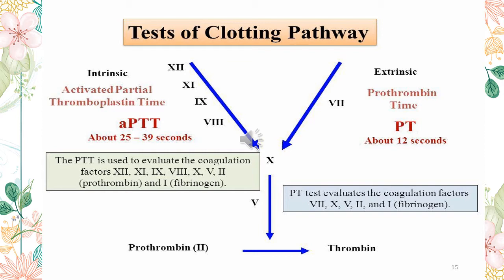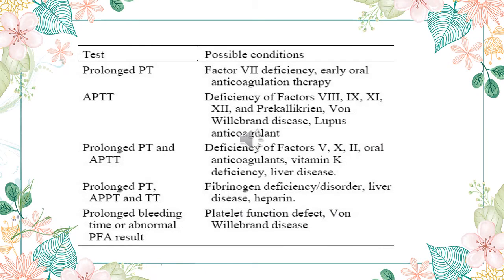This will give us some hint in the next table that I'm going through. So, if I'm having a prolonged PT only, what does this mean? If I'm having a prolonged PT with a normal PTT, what does this mean? This means that the common pathway is not affected. And if the common pathway is affected, I will have a prolonged PT and PTT. And hence, when I'm having a prolonged PT, I am testing factor 7, which is more common in use. Factor 7 is one of the vitamin K dependent factors. We will go through the anticoagulants and say it again. As it is one of the vitamin K dependent factors, I am testing the vitamin K antagonist through the PT. If I am having a prolonged PT only, that means I have a factor 7 deficiency or early anticoagulant therapy.